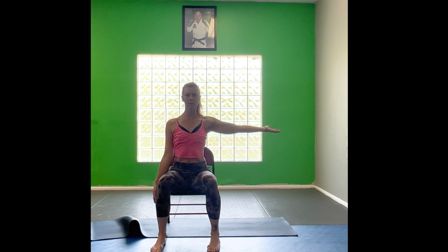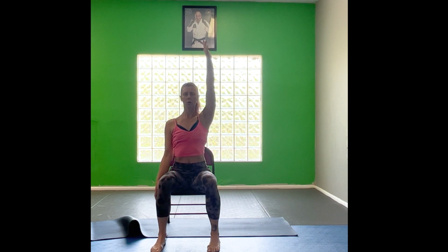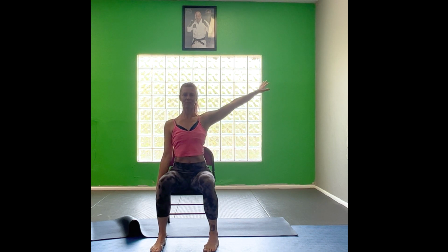Reach it up as you breathe in. Very slowly here. Take your time. Press the shoulder towards the ground. Turn the palms towards the wall of the left side. Exhale, bring that hand down.